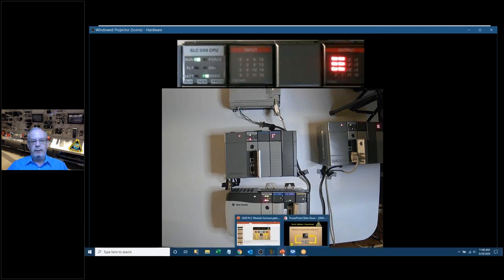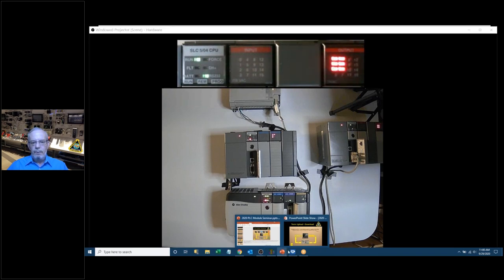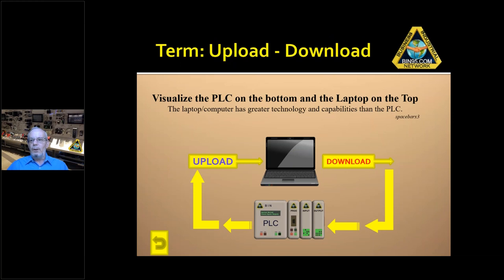Then on to the test slide that we're going to use here. Millions are lost every year from people getting the terms upload and download switched around, transposed, mixed up. And so it's very important that anytime you go to click an upload or download button inside the PLC software, RSLogix 500, you need to stop and think about it. Make sure you've got it correct. Do you want to upload or do you want to download?